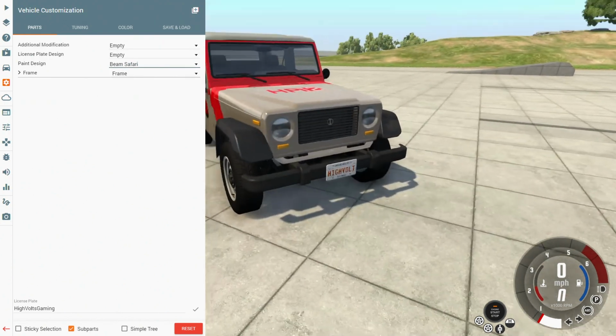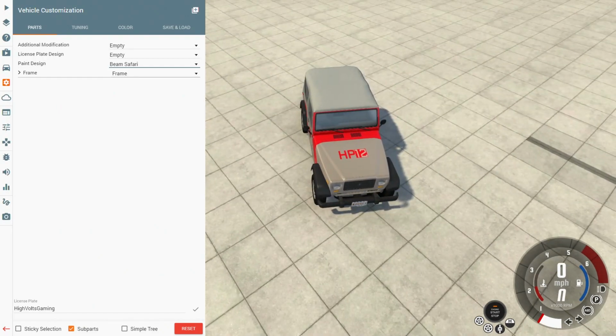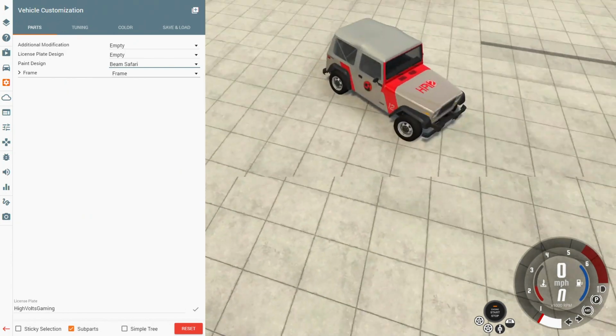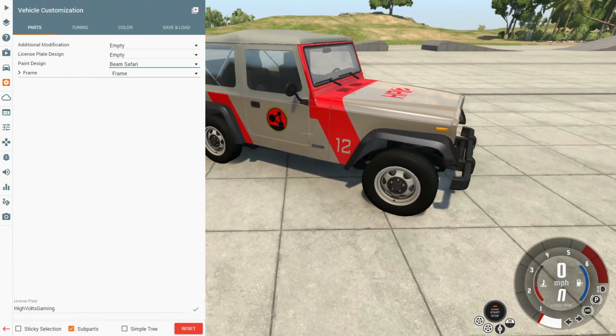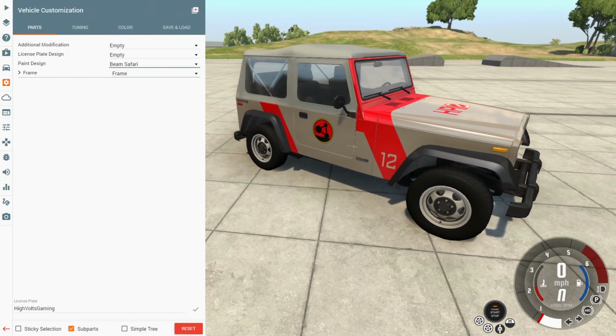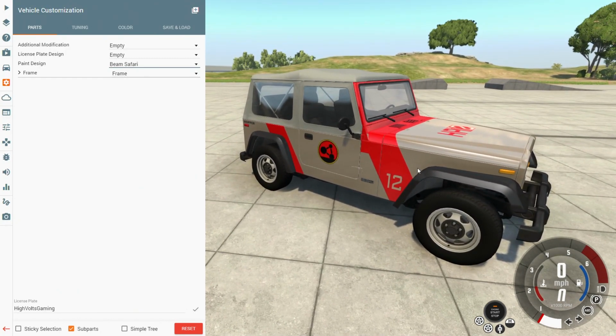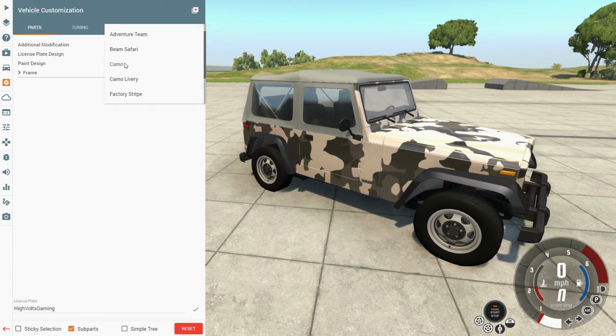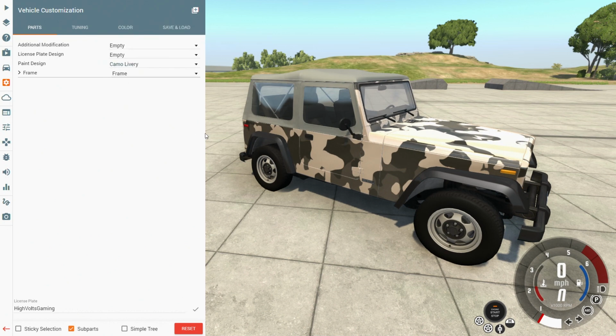That's like a Jurassic Park sort of feel going on with it, doesn't it? Definitely looks pretty cool. I'm surprised there is not a Jurassic Park Jeep out there yet. This one looks very close to that, but I'm sure over time we'll see someone making a full line of Jurassic Park Jeeps on here as well. Let's go ahead and keep on going here. See what we got. We got the camo here. Got a couple different camos actually. That I do believe is the modded camo. This is maybe the stock camo.